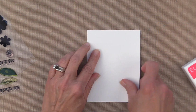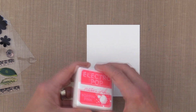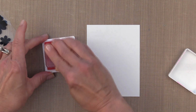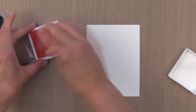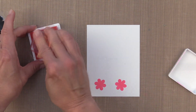And then I'm going to stamp some of the same flowers in the Pop and Pink. So the Electro Pop Flowers stamp set is a very graphic style, but it's also a layering set. So we're going to do a little bit of layering once I get all of the initial color down onto these pieces of cardstock.